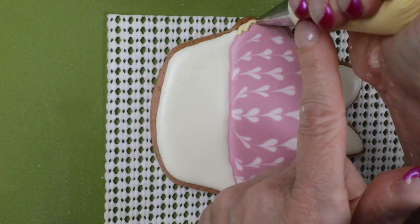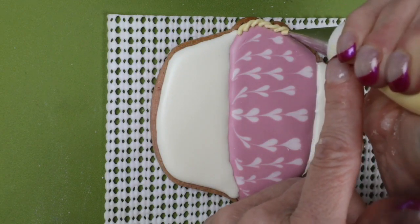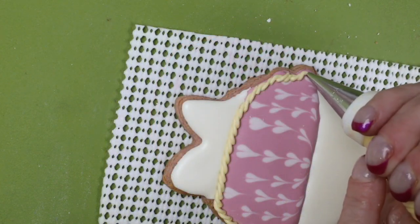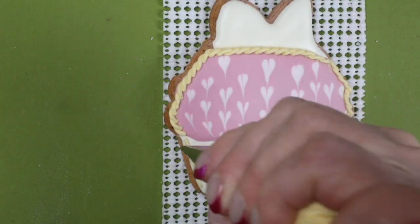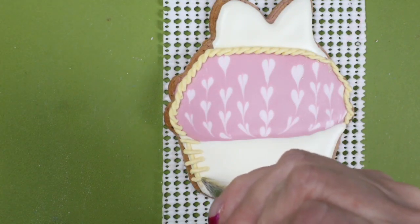For our second basket, use a nozzle number 2 and pipe a rope border for the handle. Using the same nozzle, create the basket weave to the bottom portion of the basket.